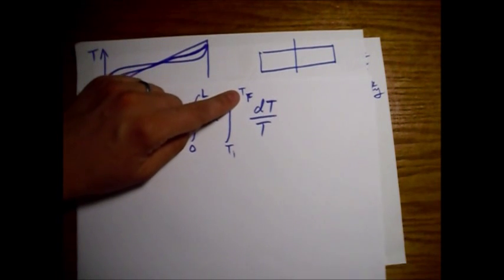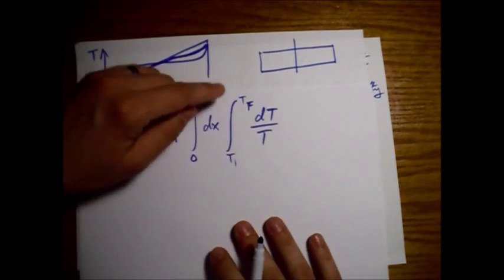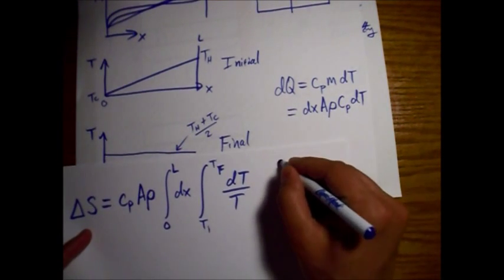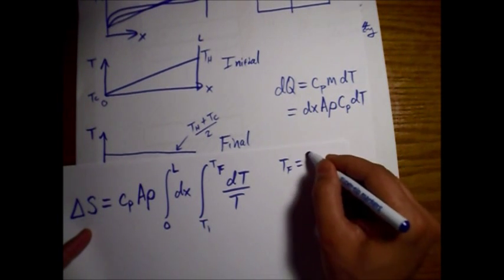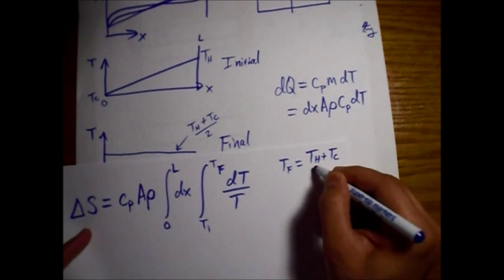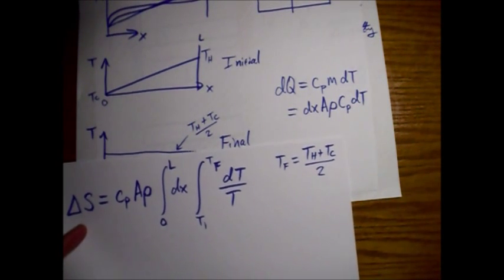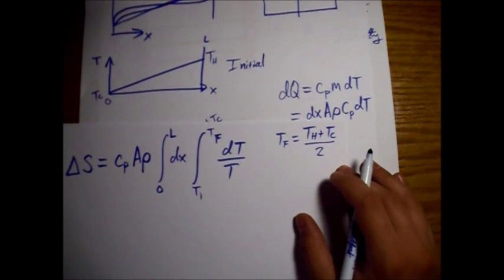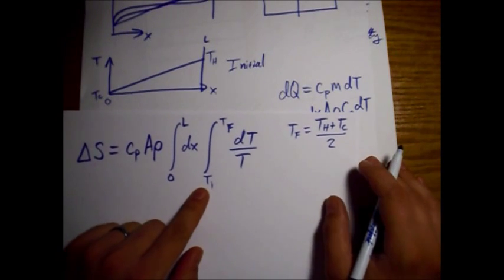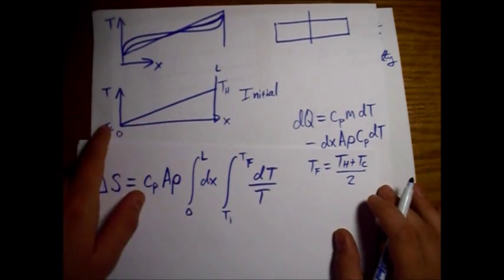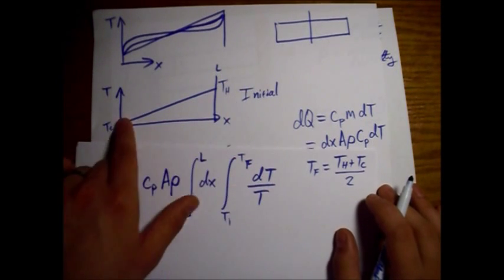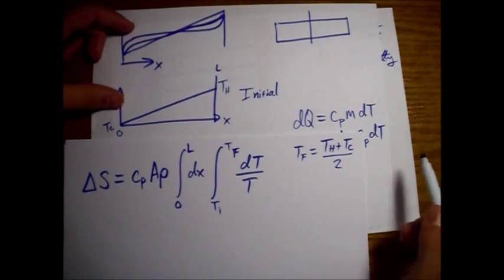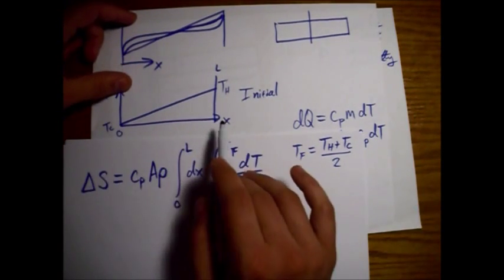Oh yeah, so one thing we need to know is TF, all right? Well, okay, we already found TF. Let's just write that up here. So TF equals TH plus TC divided by 2, okay? And the reason we're doing this integration first is because the initial temperature for each little slice depends on x, right? This is not a constant, it's just a linear equation, right? But the slope is easy to find, right? TH minus TC divided by L.